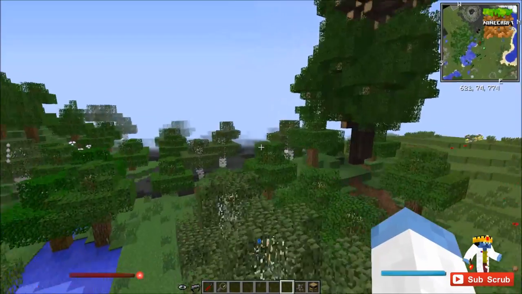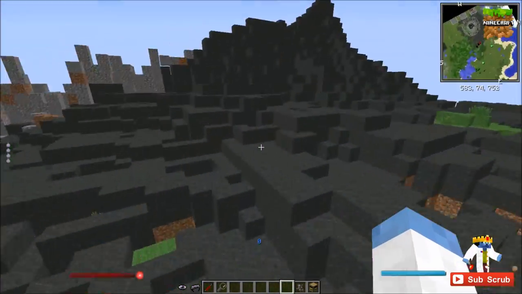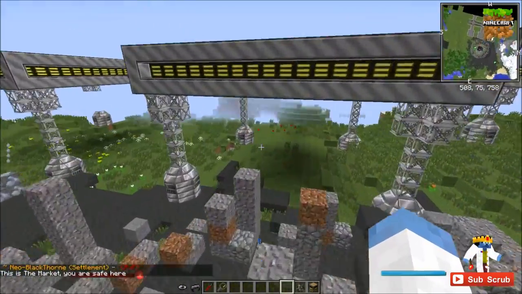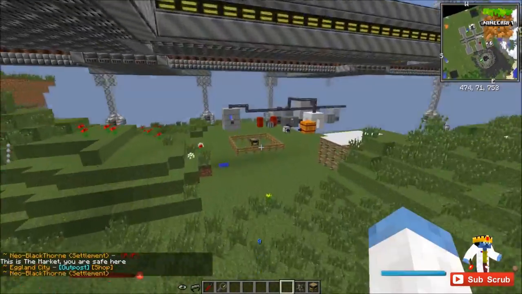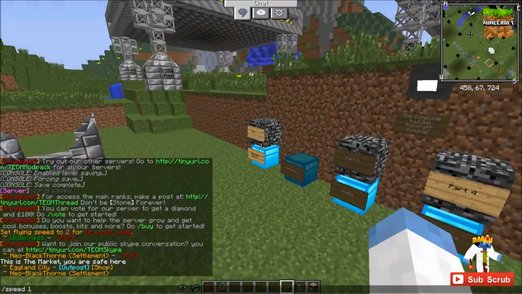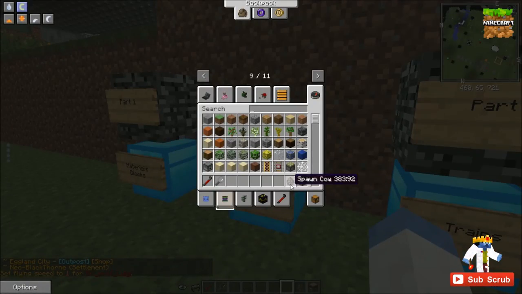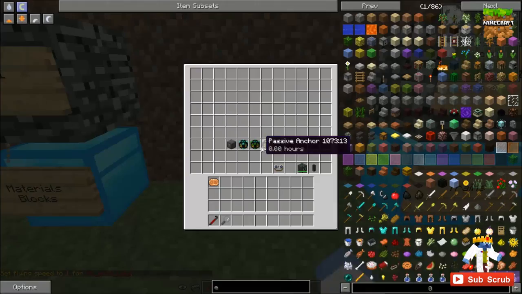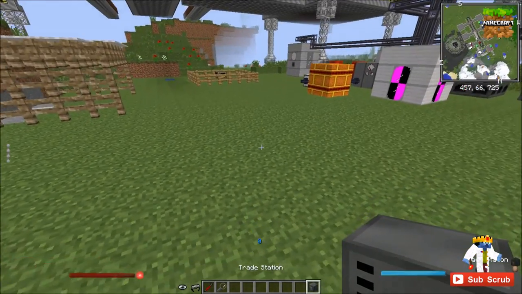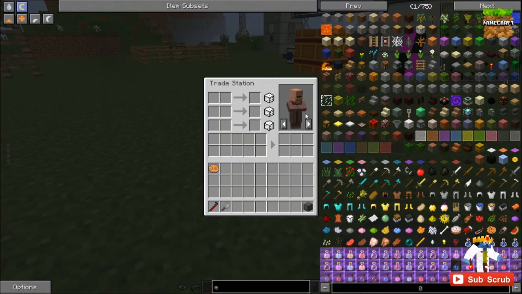So let's go ahead back to market over here, where the rest of our tutorial is taking place. They've made a cute little fence and everything. All right. So that's the feed station. Another very useful, not specifically rail related item. Trade station. This is another neat one. This will take nearby villagers and allow you to trade with them.